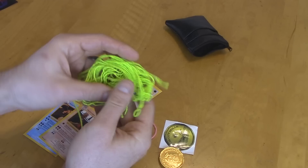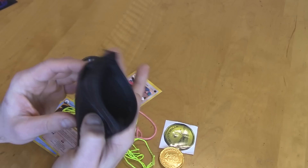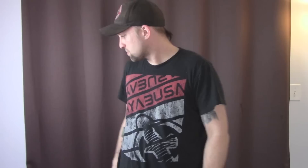Everything that comes with it — these strings are called the Sun Shower strings. They're nice and thin so you can use them on this yoyo, and they should work very well with it. I really like this pouch though — it's pretty neat, a lot nicer than a lot of bags yoyos come in. This one feels legit, like you could put your money in there or whatever. Alright, enough talking — let's string this baby up and see if I can pull off anything.